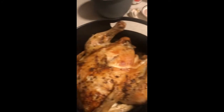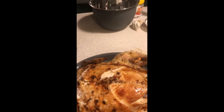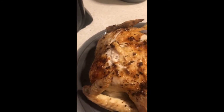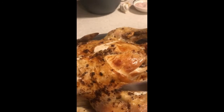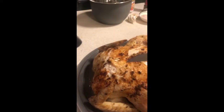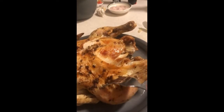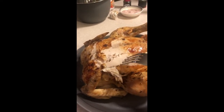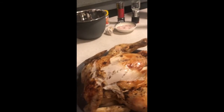It is gorgeous. My tongs ripped the skin a little bit when I took it out, but look at that skin. Crispy. And I'm going to cut into it. Well, let's just pull it away. Look at this. Look at this breast, it is so moist. I'm going to cut into it, show you, hold on.